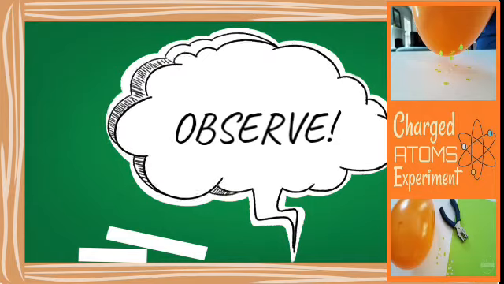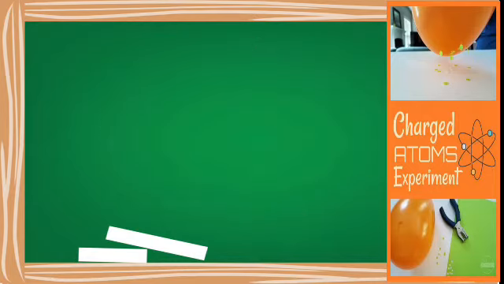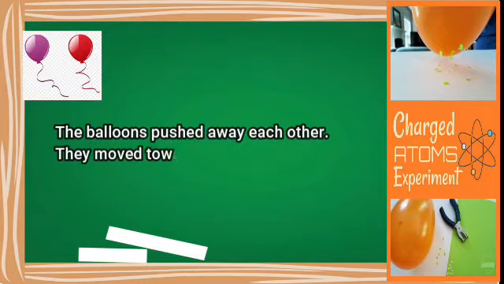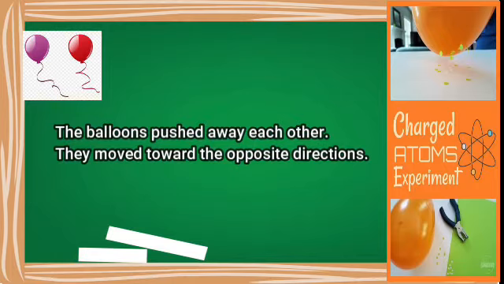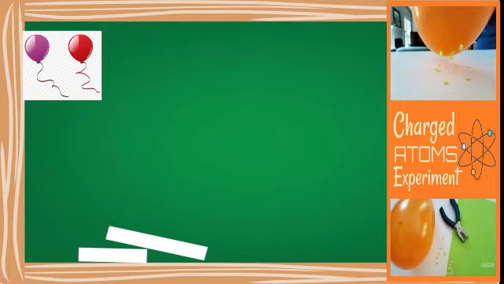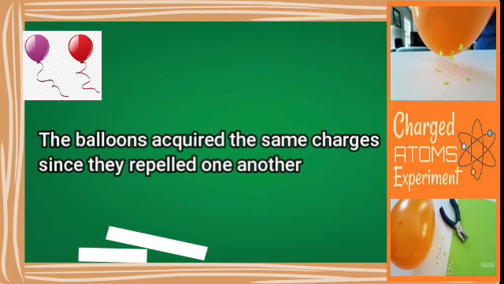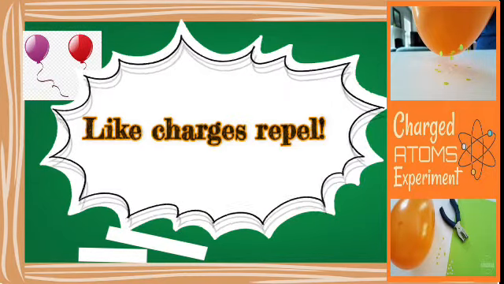What happened with the balloons? As you can see, the balloons pushed away from each other. They moved toward opposite directions. Now, did the balloons acquire the same charge or different charges? What made you say so? As you can see, the balloons acquired the same charges since they repelled one another. Like charges repel.